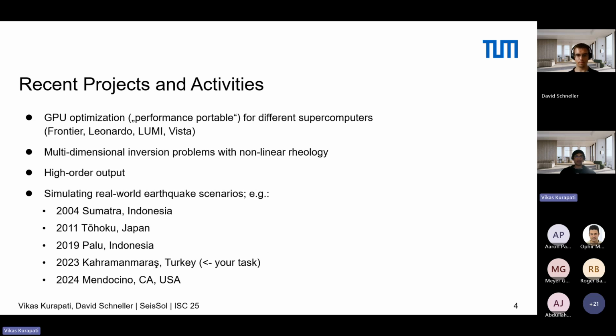Apart from that, we've simulated a lot of real-world earthquake scenarios like Sumatra, Tohoku in Japan, Palu in Indonesia, the Turkey earthquake, which is really the task for this, and the Mendocino earthquake in the USA. And I hand over once again to David to give a brief overview on the higher order output.